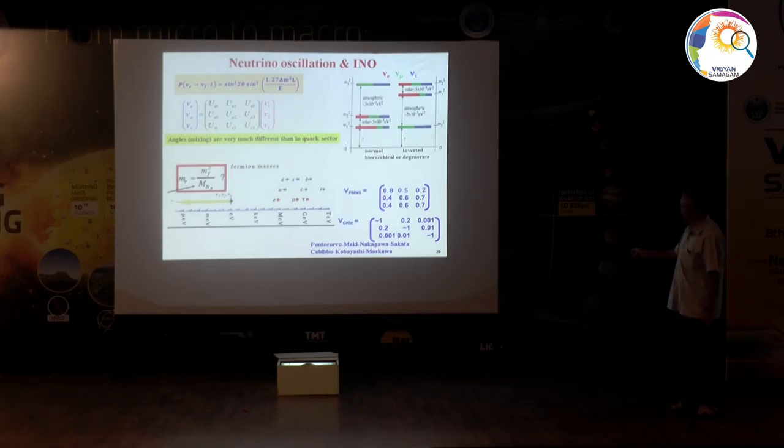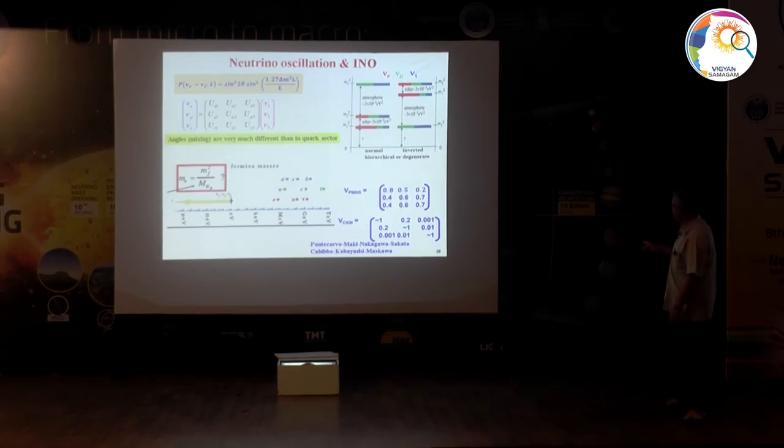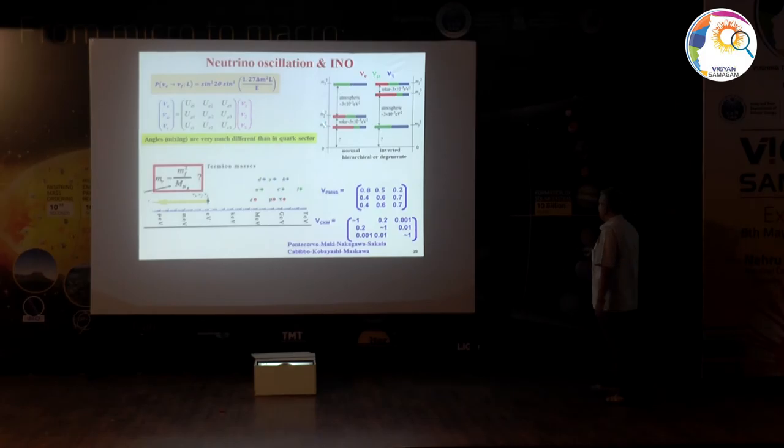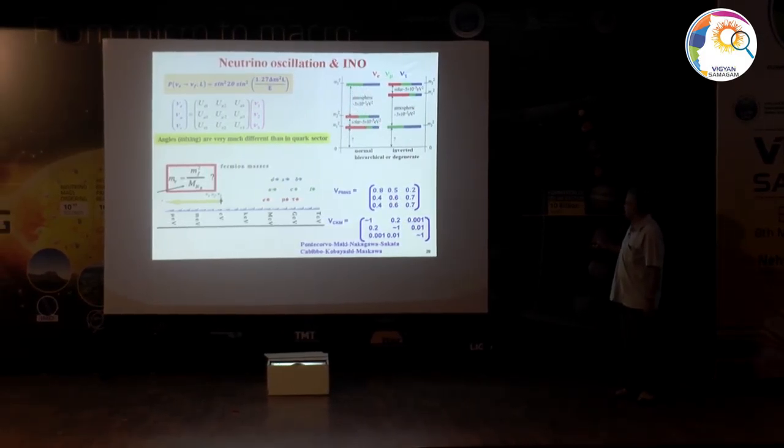Also notice that here we do not put any scale. We say that this is the gap between them, but we do not know the absolute value. This is one of the main points in this INO experiment: to identify which scenario is real, M1, M2, M3, or the scenario where M3 is below M1 and M2.